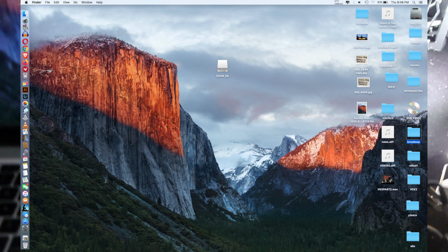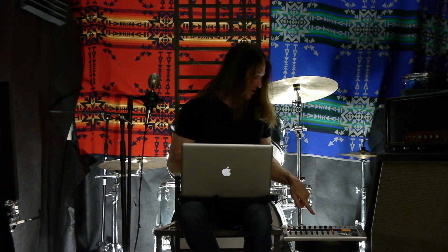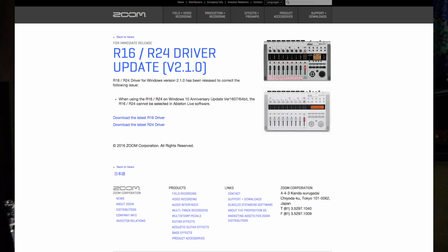Okay, so now we're here, and I can see that it is on the screen, so now we can open it. So, we've got the Zoom connected to the computer via the USB. Now, I'm going to show you what I do once I get inside the computer. I tried to video the computer screen, but the refresh rate of the computer versus the camera did not work. So I'm just going to do some screen captures. Okay, so now, once we connect with the USB, you're going to see an icon come up on your computer. Now, this is after you first must go to zoom.com R24, find their drivers, make sure you have the newest driver installed on your computer so your computer can interact with the Zoom.